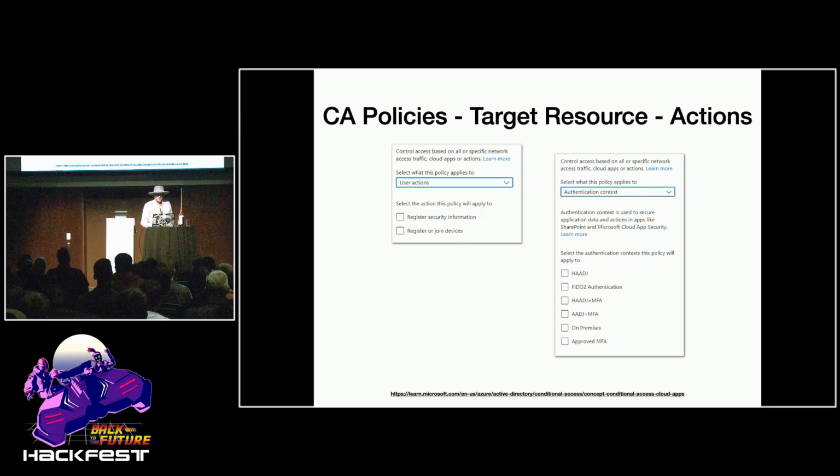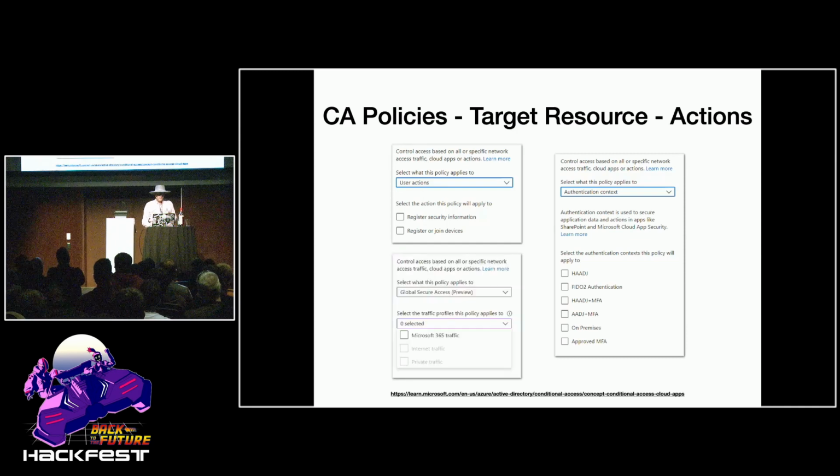Authentication context is another option. So this is actually kind of cool, because you can apply specific matched criteria within conditional access to a particular context, and then you can use that context to apply to a variety of different situations, whether that's in data loss prevention policies, against sensitivity labels, or something like PIM, or even within a specific application. So if you had an application that you wanted to escalate to admin privileges on, you've created a web app, your users are using it externally, you've given access externally, the web app can be forced to use, say, a FIDO2 token for your administrators to escalate to that privilege just within that component of that application.